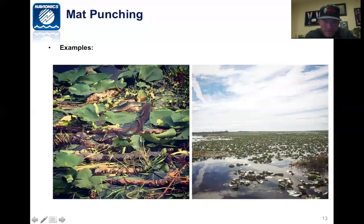Another photo that I took while I was on the water, and again, you can see that we have several different options here. We've got an area of matted grass. We have, again, another bush and reeds underwater. We have isolated pads, and then we've got a massive pad field. And the area that a lot of people overlook is the open water area in between them. All of them can produce fish. All of them can produce big bass and hold lots of bass. And each one of them is going to be attacked a little bit differently.